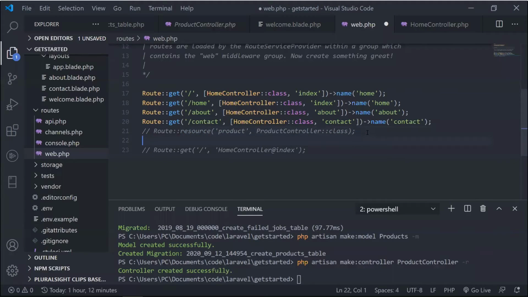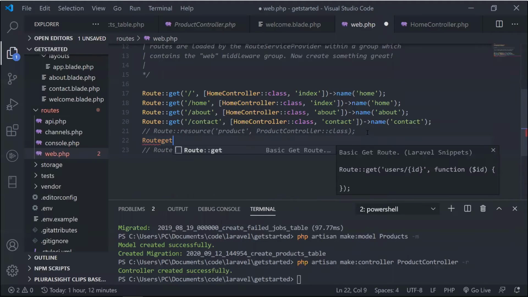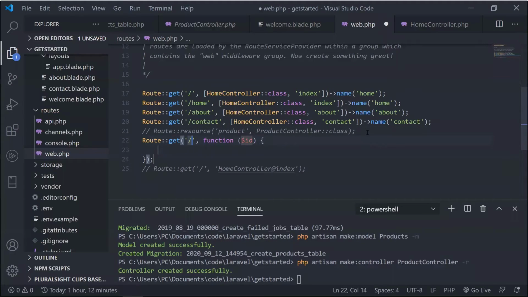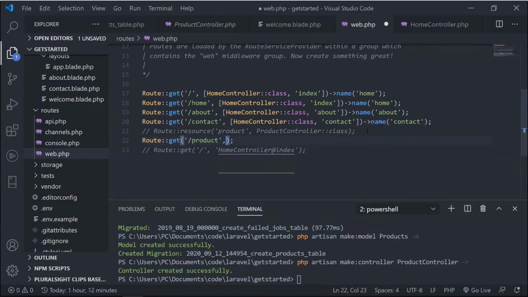I'll do the normal CRUD route, get, then I'll get products, then I'll return the same thing. Now 5 minutes to go.